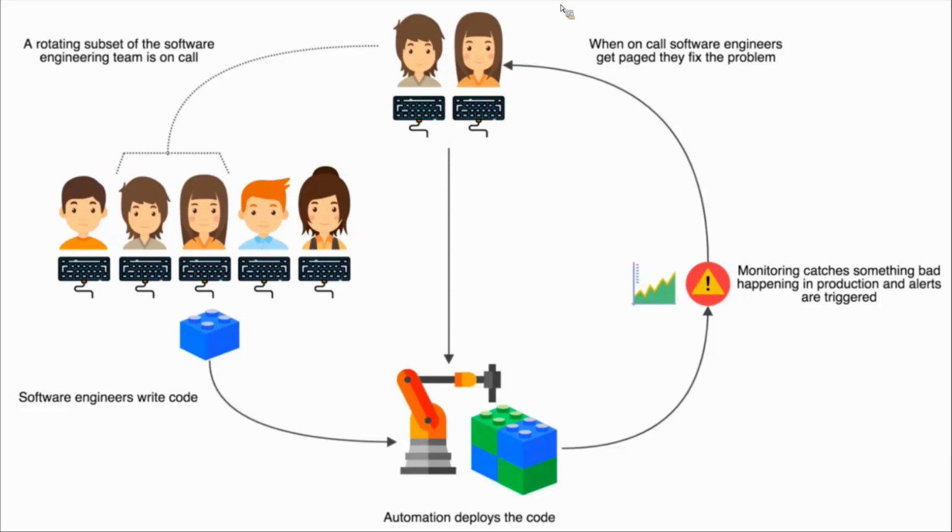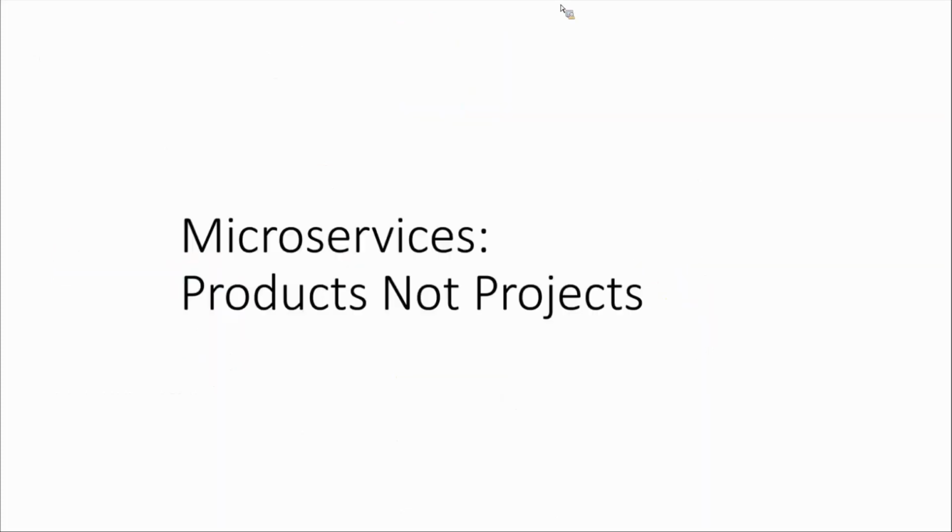And that's also decentralized, right? Because I have my automation, which is working on the deployment. I have alerts, which are handled by automatic monitoring, and I have software engineers that are on call. So they're all separate pieces that are all working together to both maintain this code base and also to make sure that there's always someone different on call, which is also decentralized, so that it's not always one person that's building and deploying and monitoring and being on call. It's always a different subset, and we rotate through.